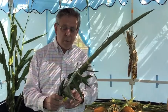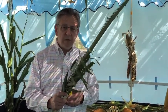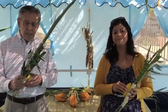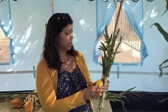Along with the Sukkah, of course, we have the Arba'a Minim, the four species of the Lulav and the Etrog. So Cantor and Annelise will explain a bit more about the meaning of the four species and then how we wave them on this holiday. Okay, so in my hand here we have the four species themselves.